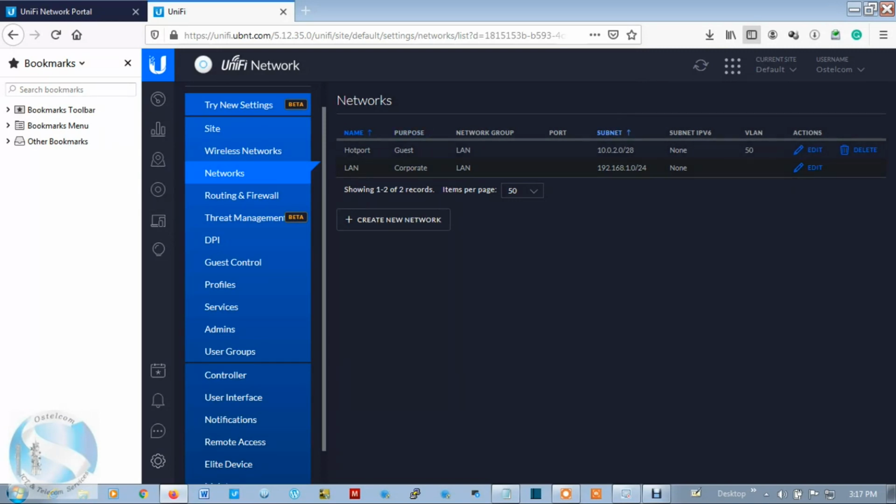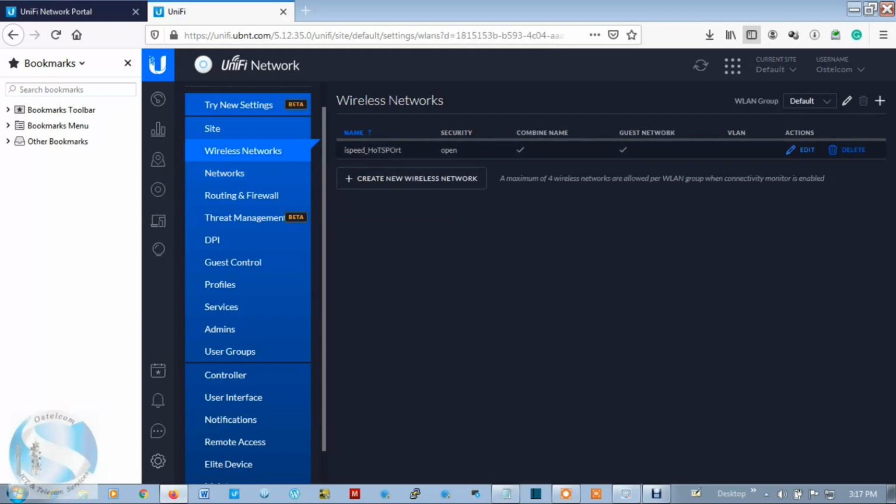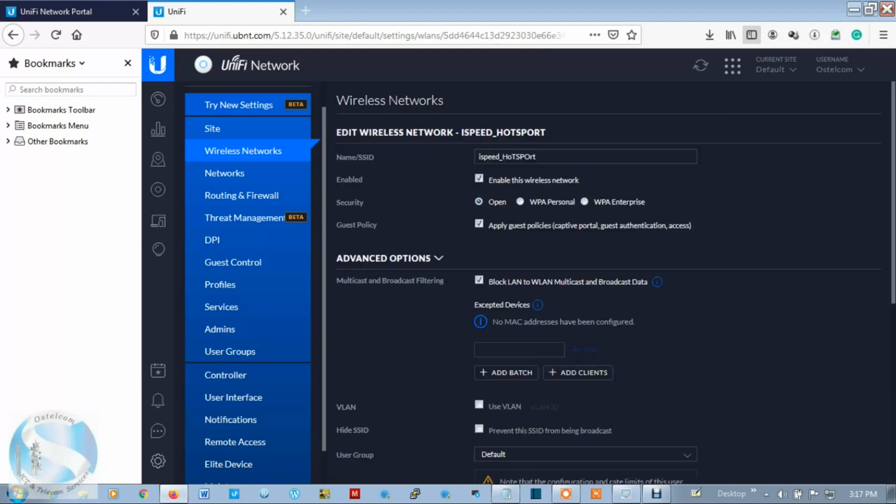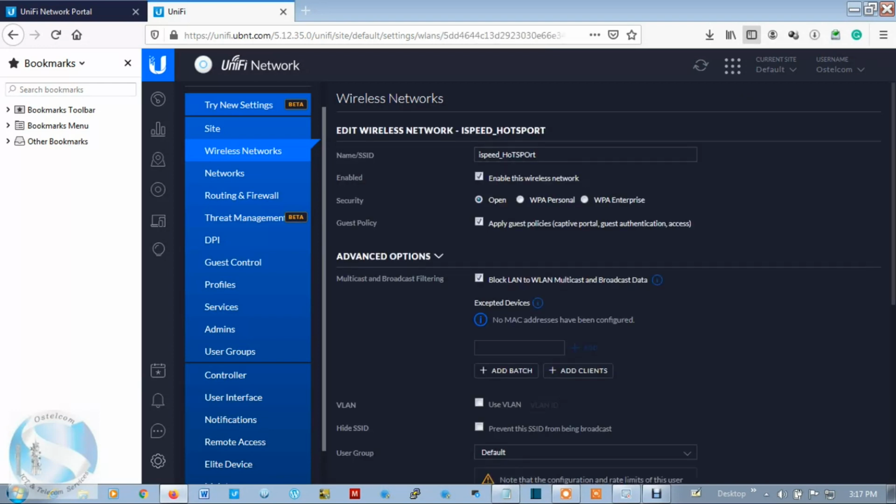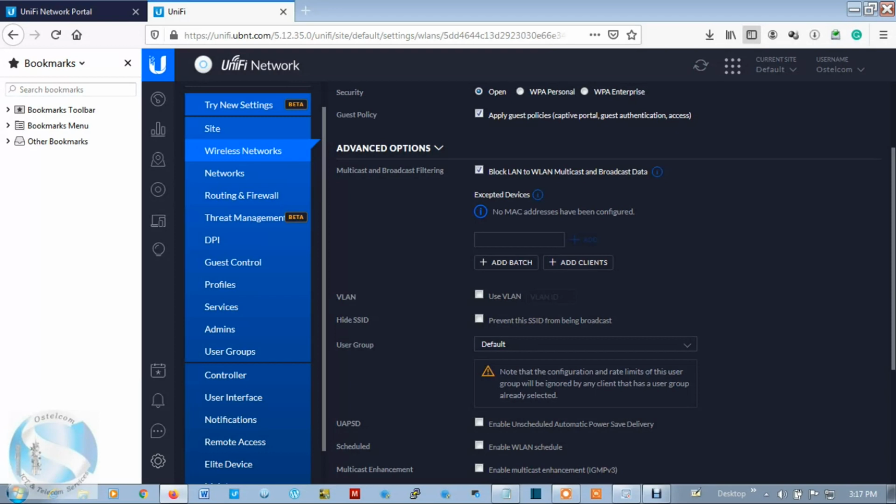Purpose is for guests, and then LAN, it's on LAN 1, which is the default LAN, and then we go back to our network. You edit your network in order to set your VLAN ID. So you check VLAN ID, then you put in 50.